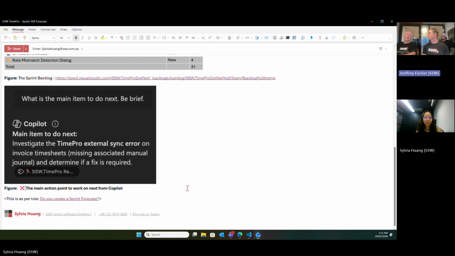I agree with that, but I do find it unusual when you've got a sync error that it isn't a high priority item, because usually you fix errors before you do new features. Yes, but this one was picked up on the day, so it was not part of the sprint. We just saw it today. Right, it's something we just noticed on the day, during the recording. It was not in the sprint. Right, but it should be in this sprint. Yeah, it is. It's a yak shave. Yeah, we accept the issue. But it's not the main one. Yeah, it is sort of accurate.